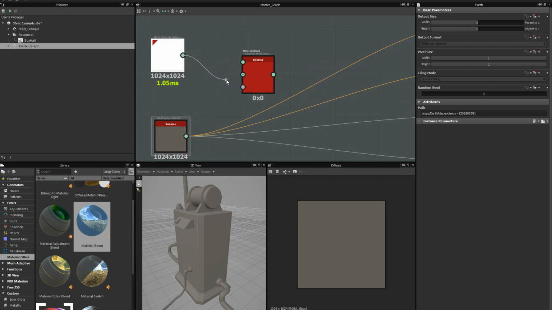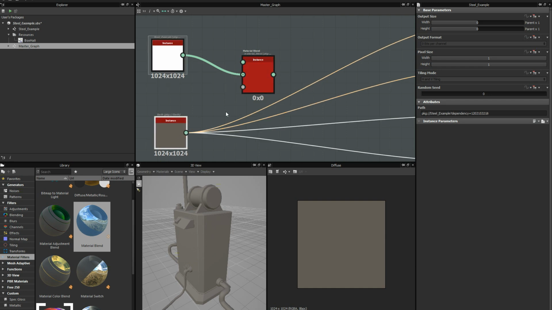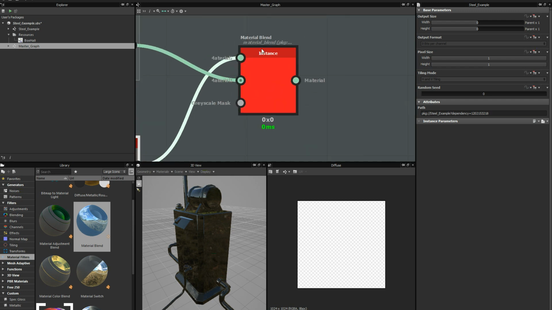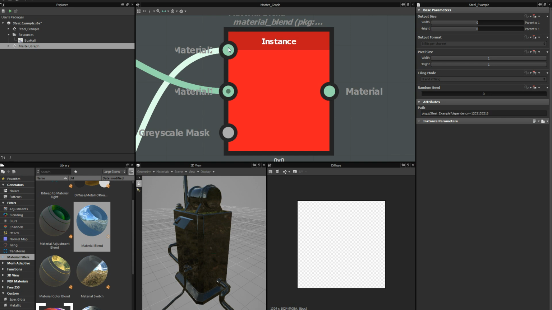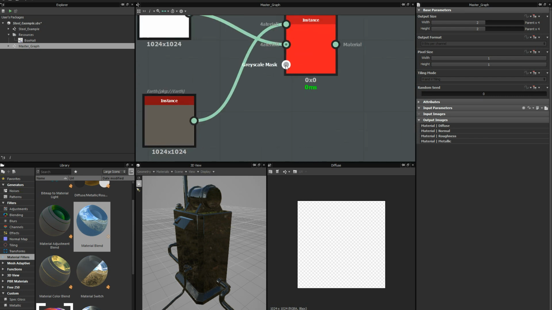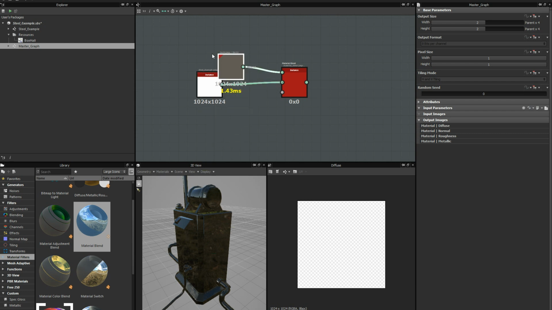So we will drag your metal texture in here, and then we'll delete these connections. Drag the earth texture into the top one. The mask will modulate the material in the topmost slot, which if you zoom in really close, you'll see is material 2. It's a little bit cut off there. And so this little node right here is gray, which means obviously it's a grayscale mask. So all you need is a black and white image.